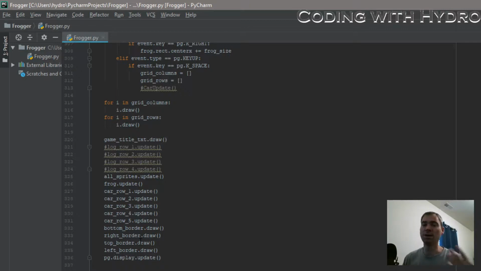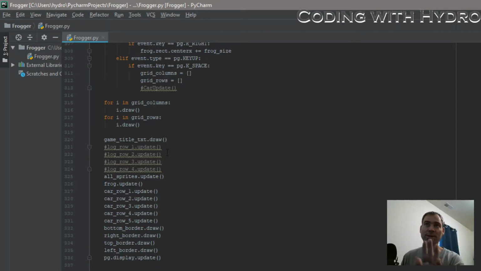Why? You always got to remember order of operations. The last thing I draw is going to be the top layer. Like I'm drawing, which I haven't explained yet, the text to the screen, the group of logs, our frog, then our cars, and then our border. So, by doing this, our logs are at the very bottom.